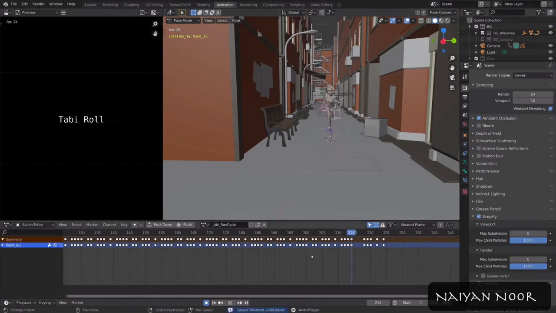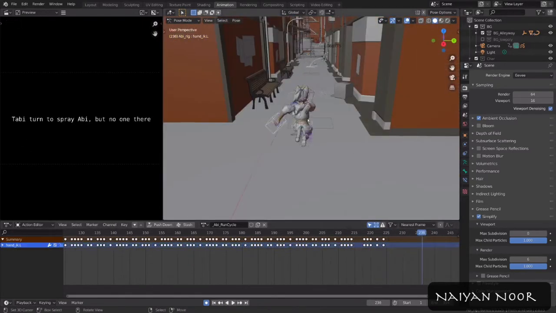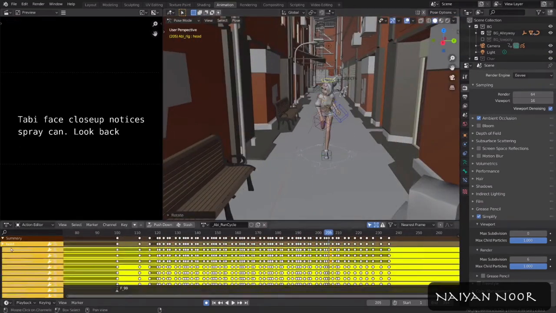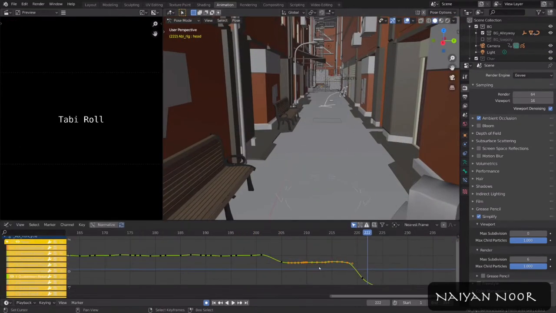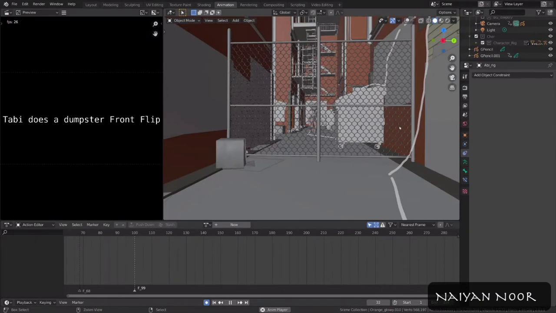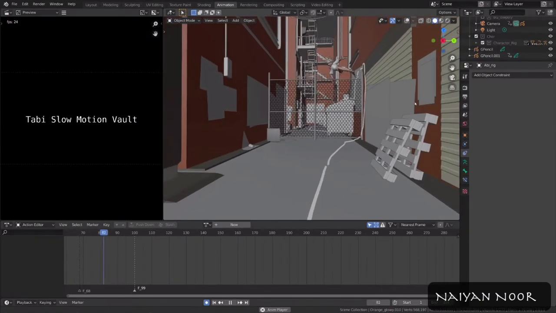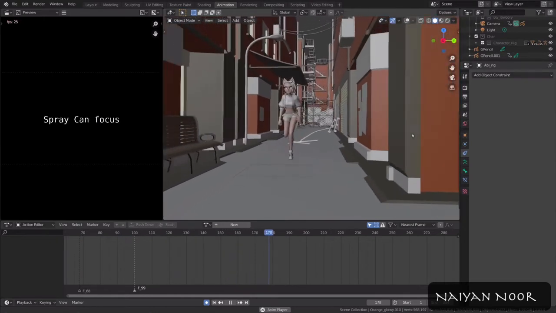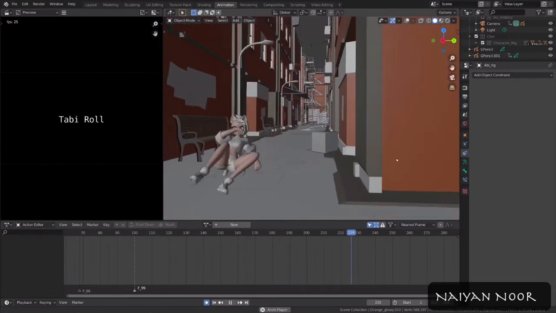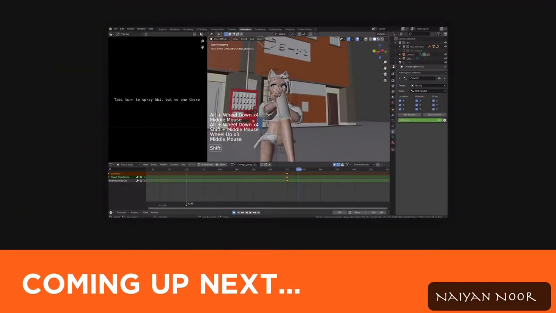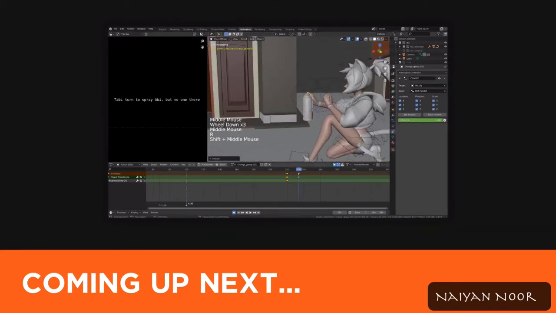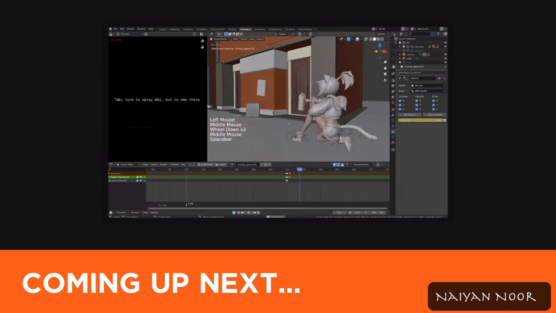Now, you might be wondering, how much should I animate at this stage? For our purposes, we'll be duplicating this character's animation for the second character later. For this specific situation, you should want to animate until you reach a point where you feel like both characters will stop sharing similar animation. For me, that's going to be when they start fighting. Before I finish up this animation, I'm going to have the character pick up a prop halfway through the sequence. I'll show you guys how to do that in the next video.